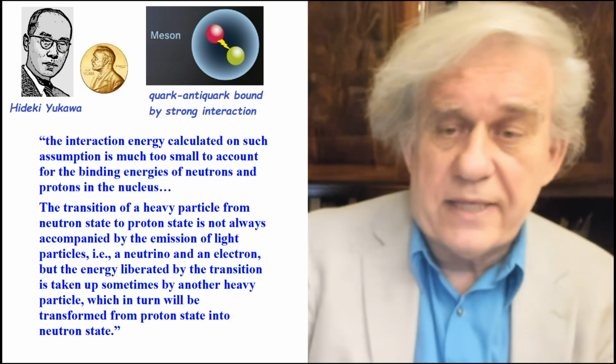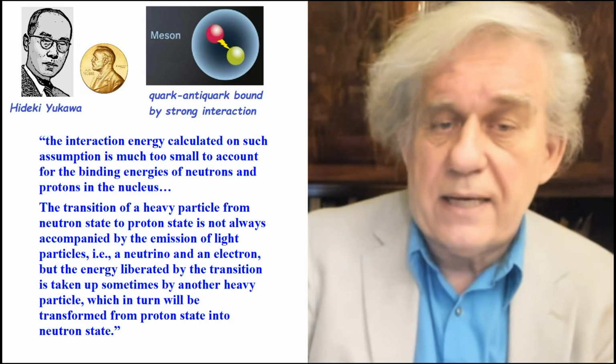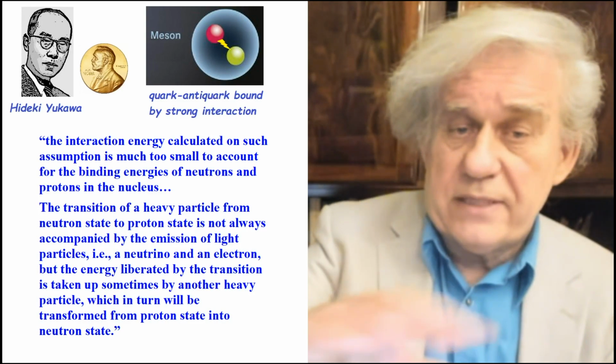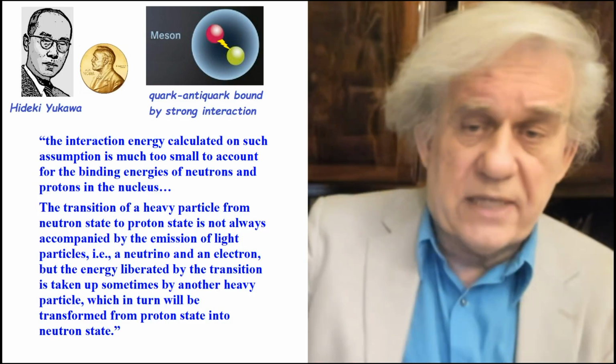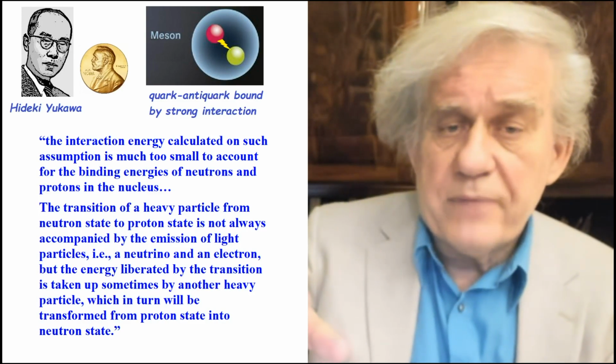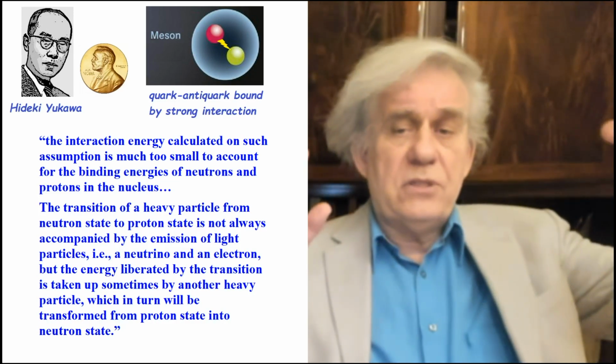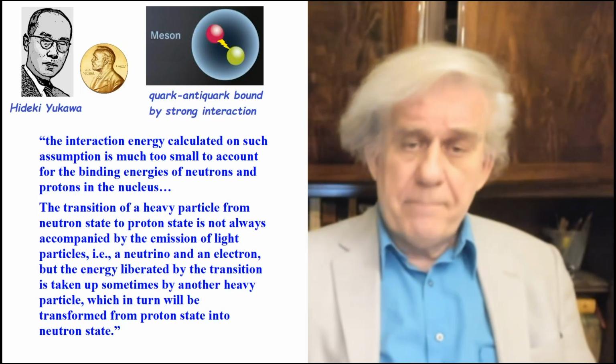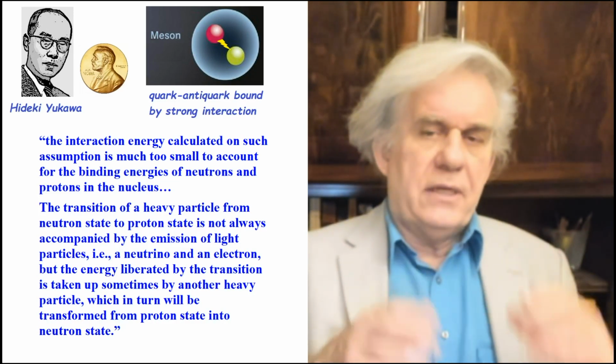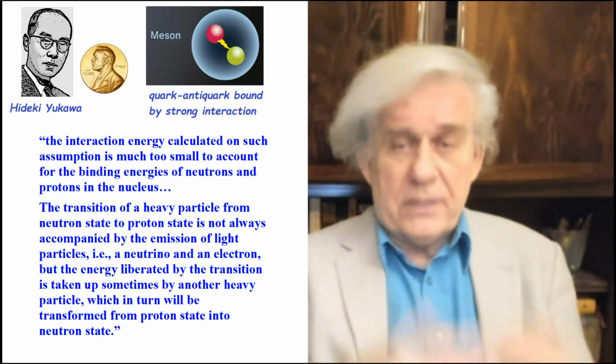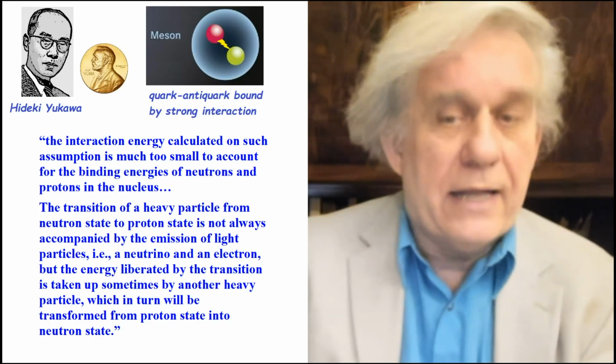And he invented that. At the time they had no idea of quarks, but that's essentially what they ended up with. They say, look, we have a meson, which is this quark anti-quark pair, and they have a strong interaction, and that's what he described mathematically, and that's why Nobel smiled at him.